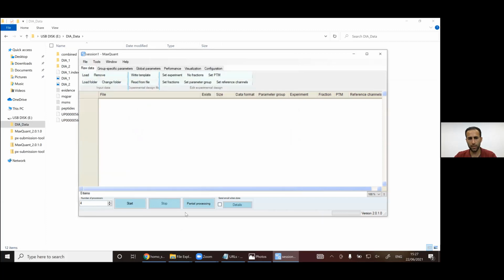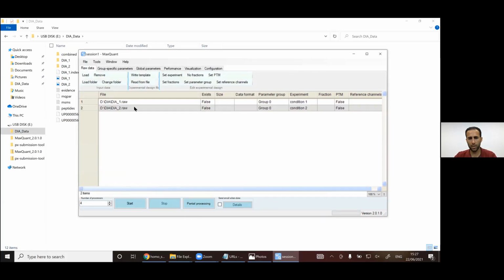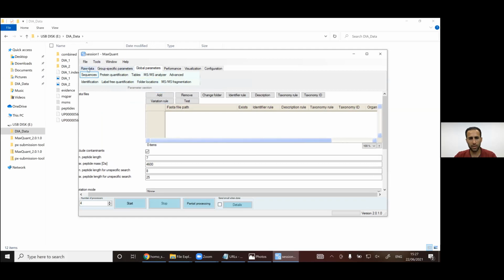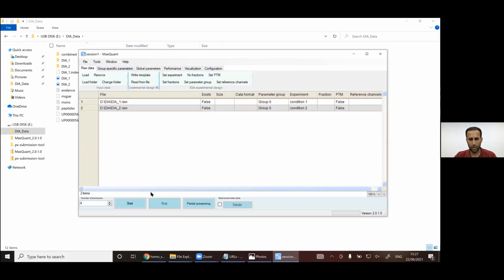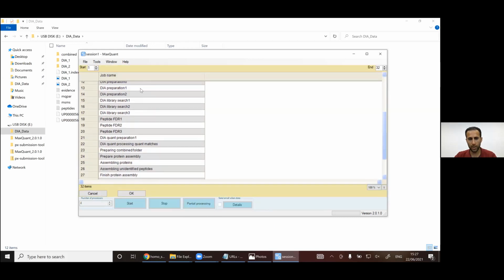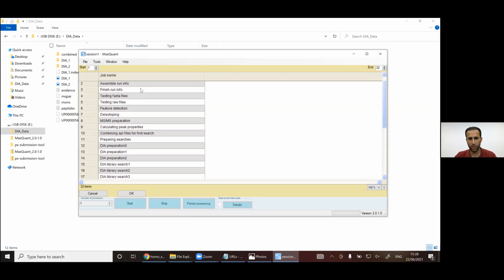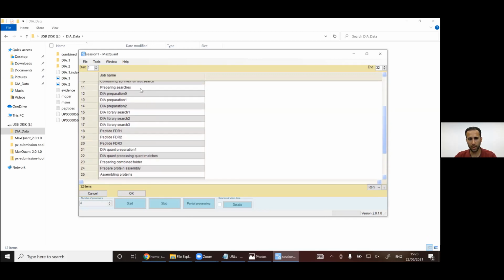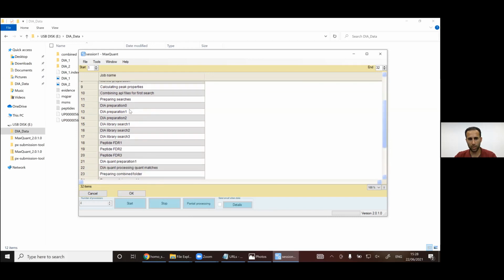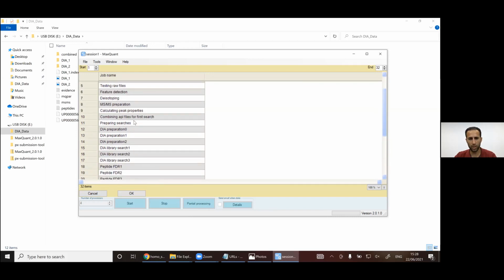You can open that, and you see that our files are here. Our settings are all here. Everything is there, and you can just press partial processing. And now you can actually choose a step within the workflow where you want to start the run from again, so you don't have to spend a lot of time with time-consuming steps such as DIA preparation.